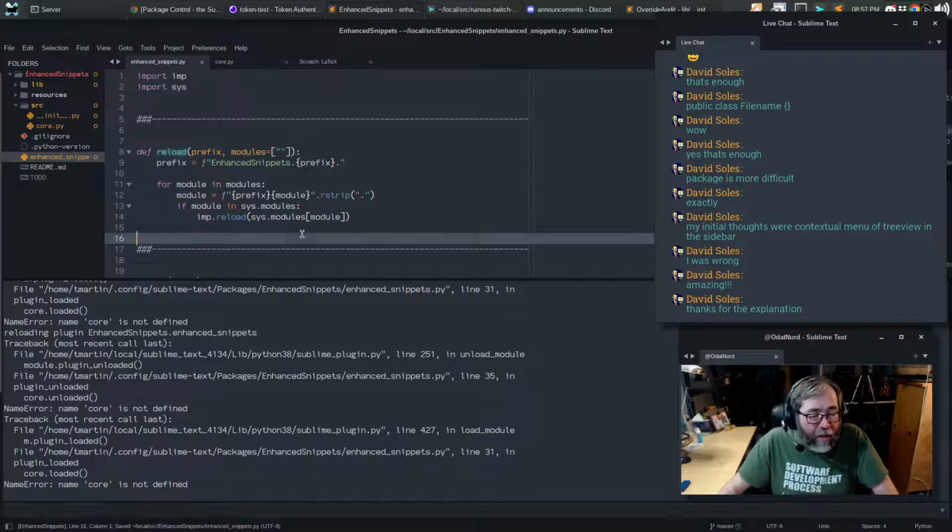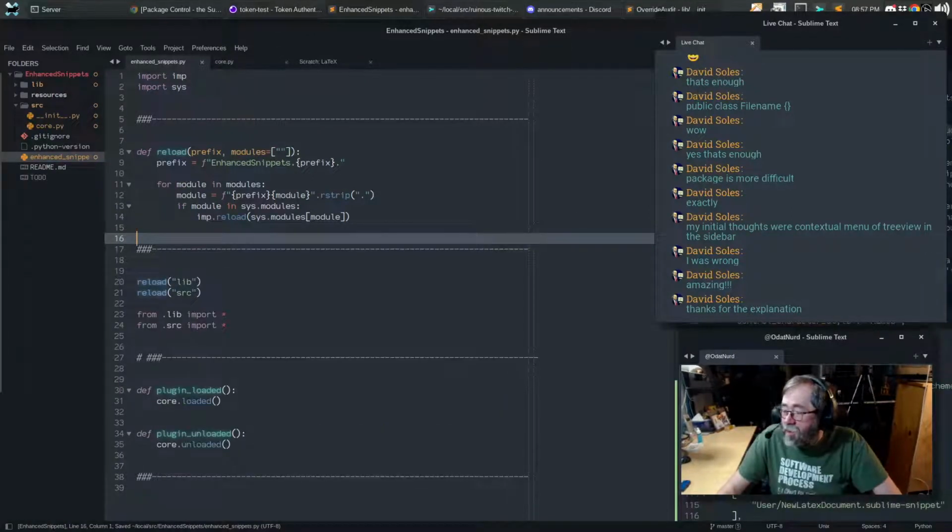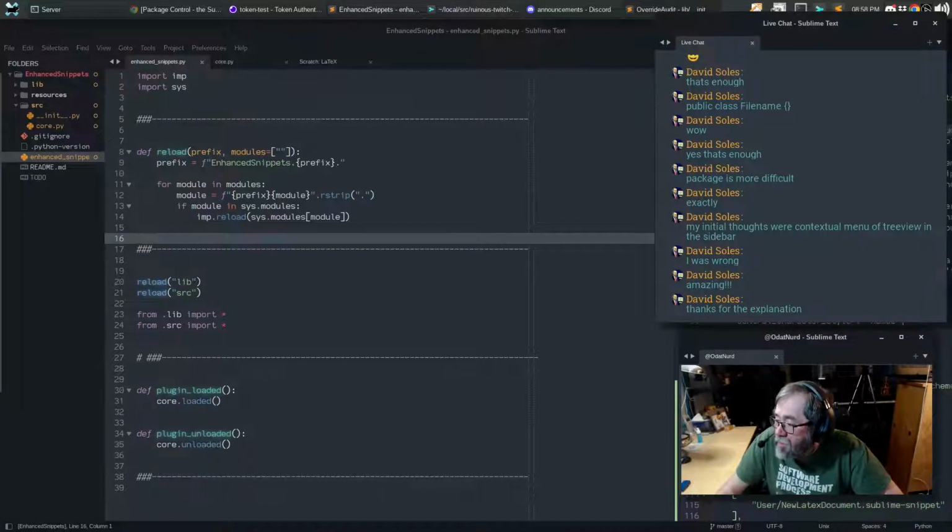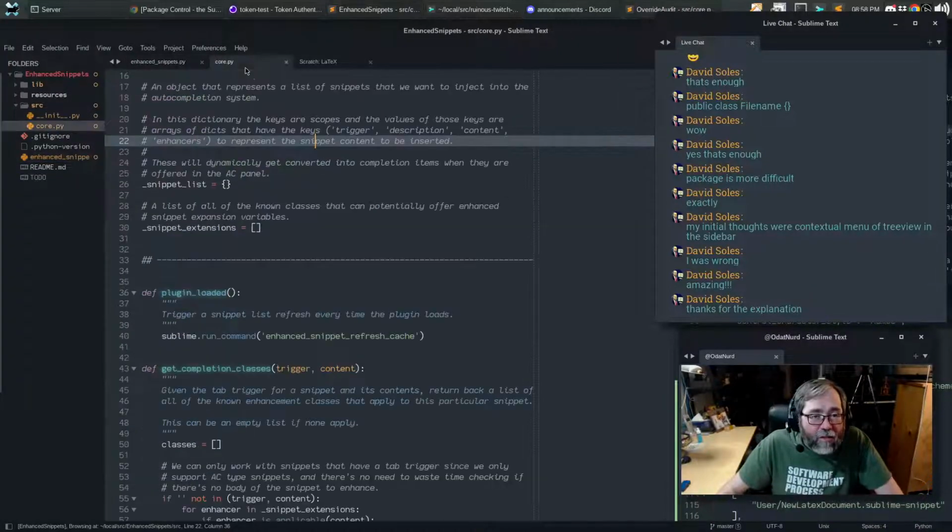So we load that, it gets all cranky because core is not a thing that actually exists, but core is in source. We just go over here to look at yo. And we're gonna do this.